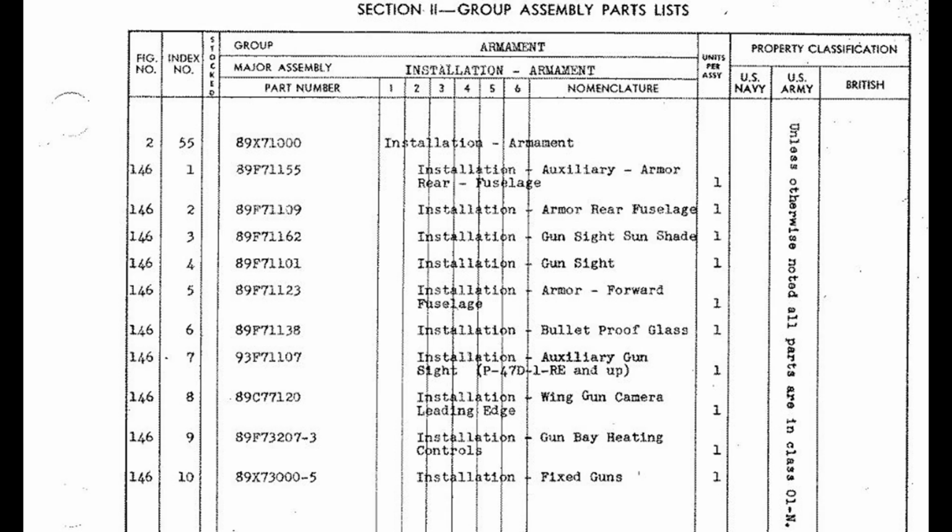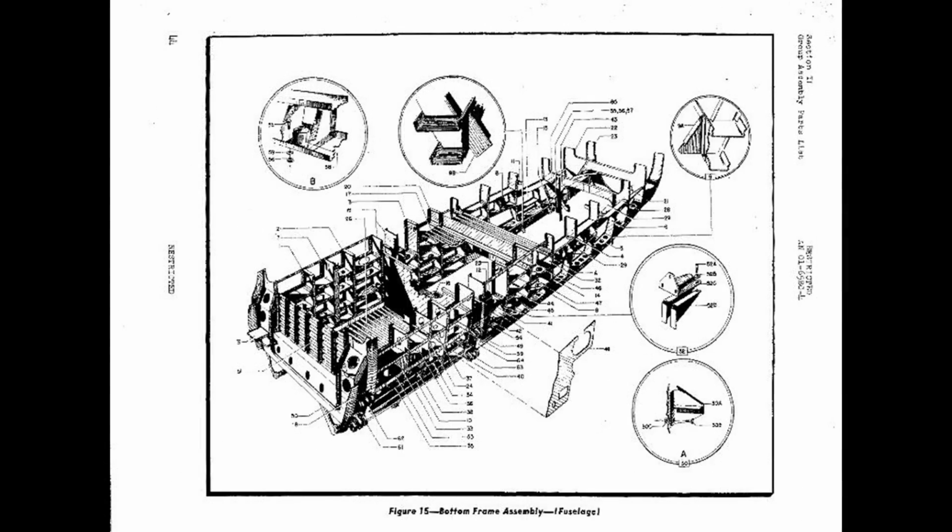Moving along, it's not all about the armor. Enemy fire from the front or rear has to travel through a lot of stuff just to reach the armor, and that adds a lot to the pilot's chances of survival. The P-47 has a lot of structure to slow down enemy fire before it reaches the armor. On the Chuck Hawkes website, there is an interview with a former P-47 pilot named Rip Collins, in which he makes the following statement comparing the Thunderbolt to the Mustang.